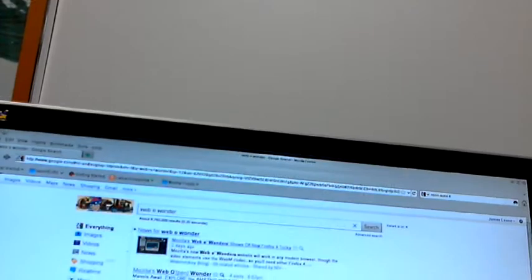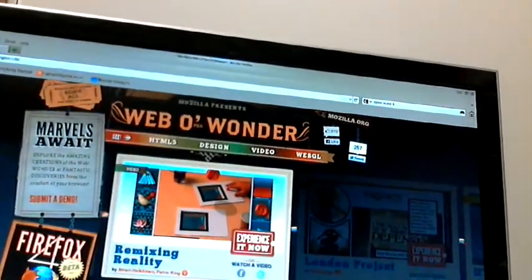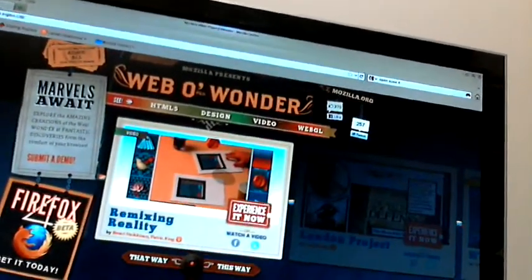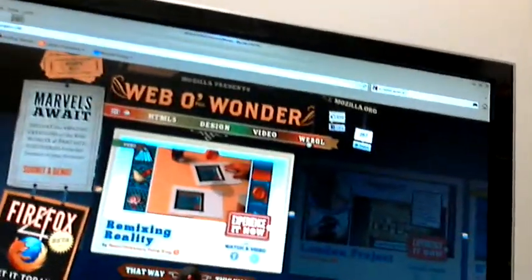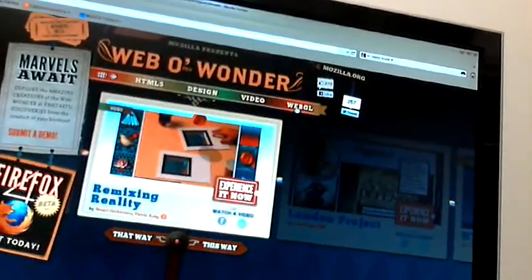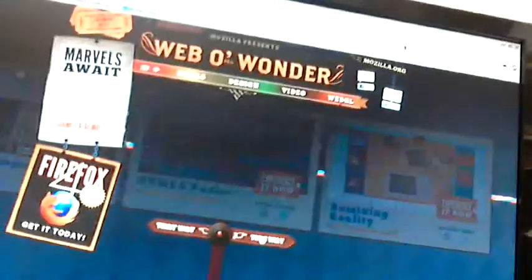Okay, so let's go here. The web page I'm talking about is called Web O Wonder. The demonstration I'm talking about is Remixing Reality. The way I got there, in case this doesn't come up immediately: when you go to Web O Wonder, I clicked on WebGL, and then I scrolled through the different things until I got to Remixing Reality.